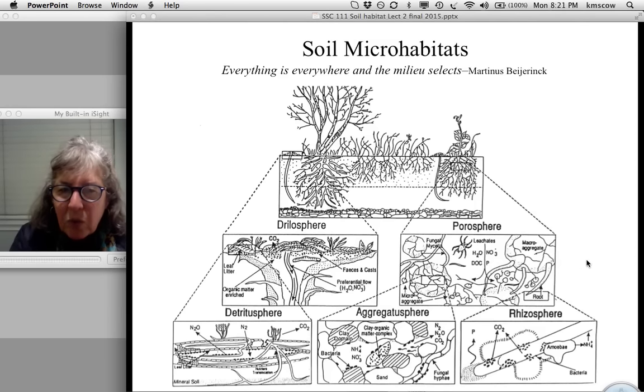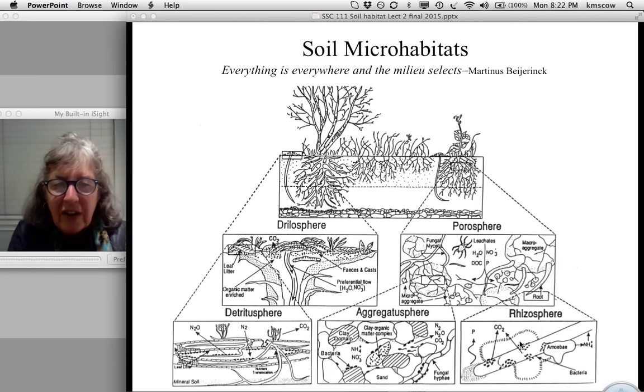And then we have the rhizosphere around the root here that's blown up here, which is this very special environment that we'll devote a lecture to, that has a lot of carbon available around it, and again, a very different kind of habitat for microorganisms than you'll find in what we call the bulk soil, which is in the area that isn't under the influence of the plant root.